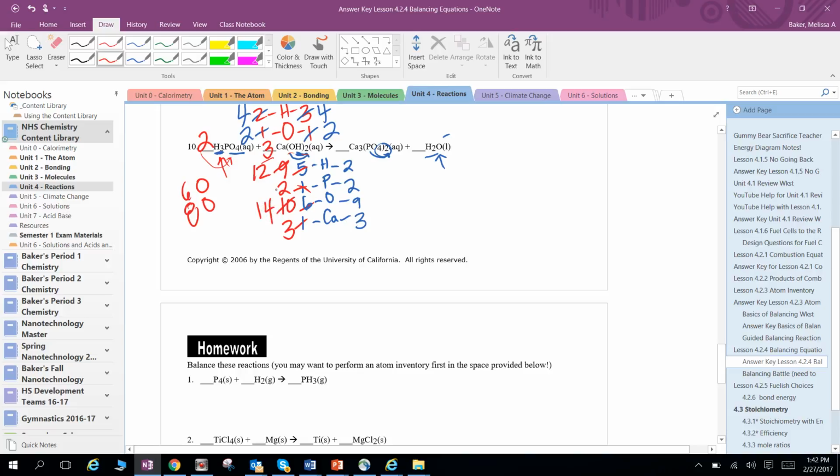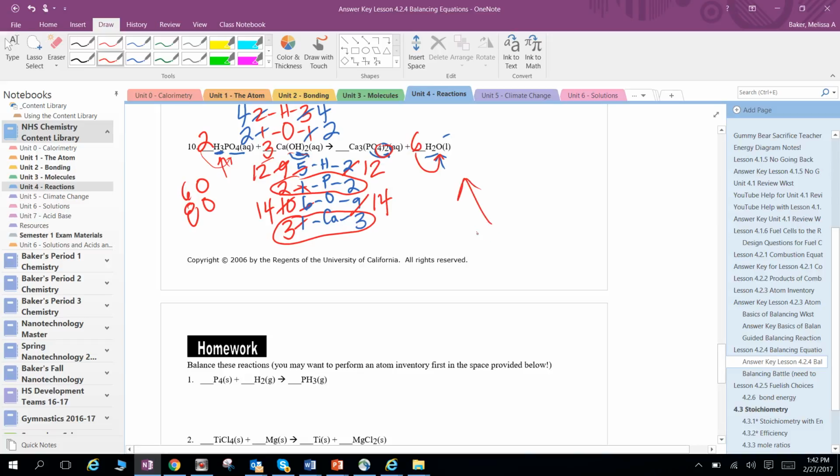So we're going to need to add some more H's and some more O's, because the P's and the Ca's are the only thing that are balanced right now. If I had a 6 in front of this, that's going to help my hydrogens as well as my O's, because I've got 6 O's plus another 8 O's. So now 12 and 12, 14 and 14, everything is balanced.